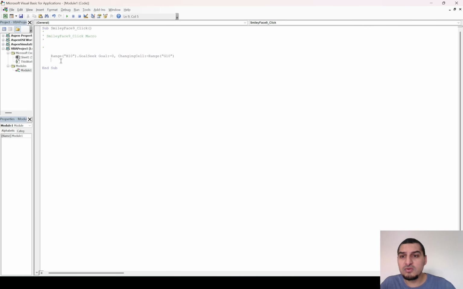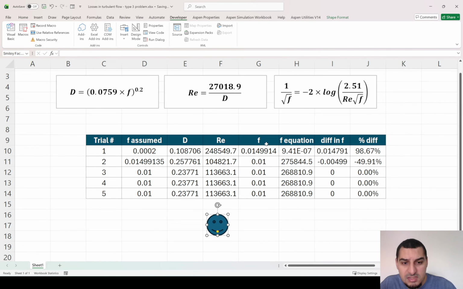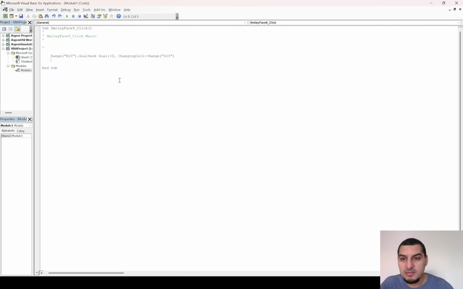Anyways, so what we are going to do is, this is the command that we did for this row. So I want to repeat the same command for rows 10 to 14. So I'm going to paste the same command. I have it 5 times now, and I'm going to just change the cell number: 10, 11, 12, 13, 14, and the same for 13, 12, 11, and that's it.